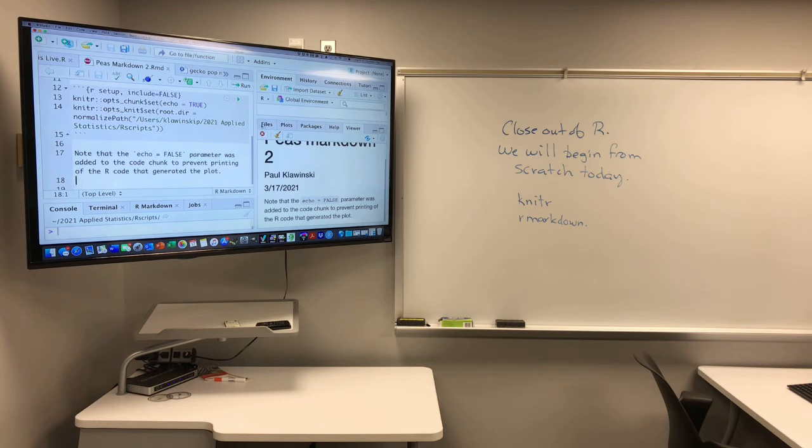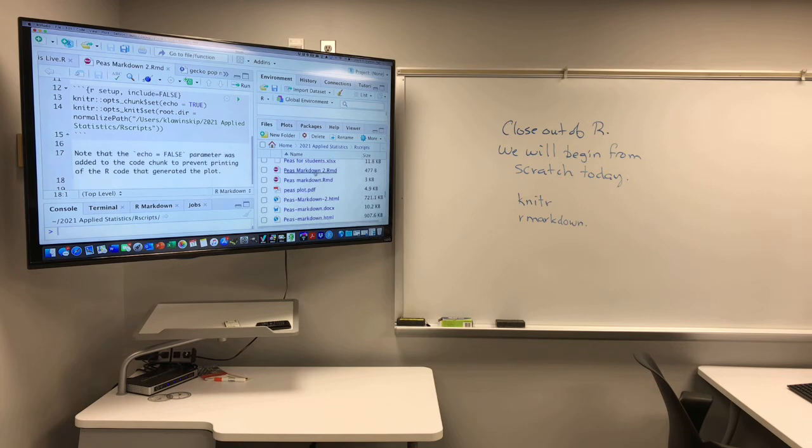Go to your Files tab here, and in your Files tab, you should see that now you should have a Markdown Word document, and you should have a Markdown HTML, as well as the Markdown file that you are working on.